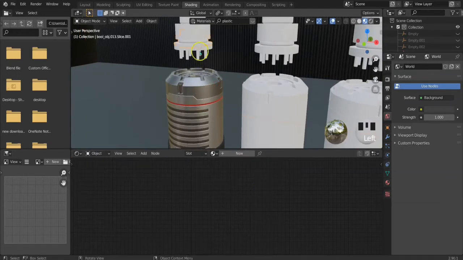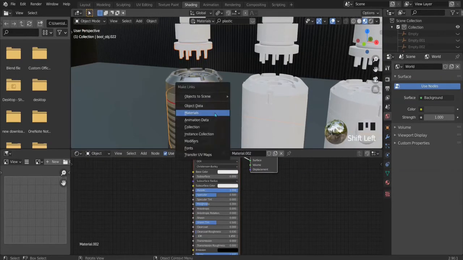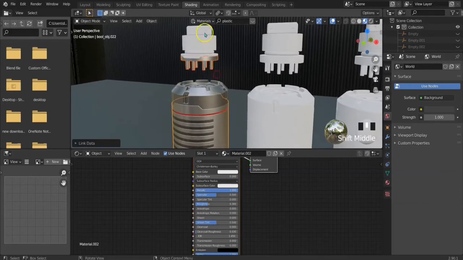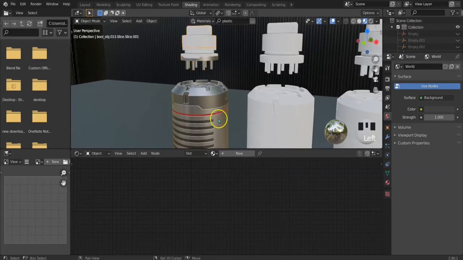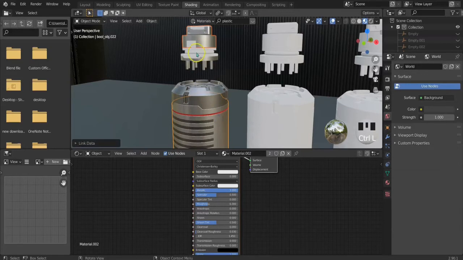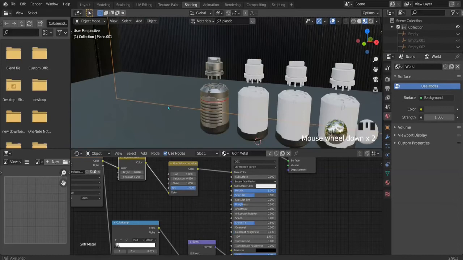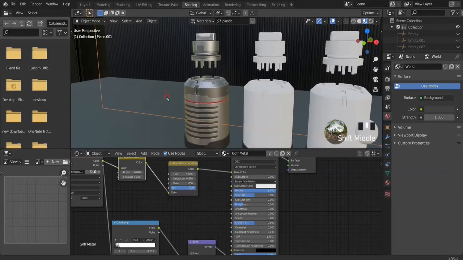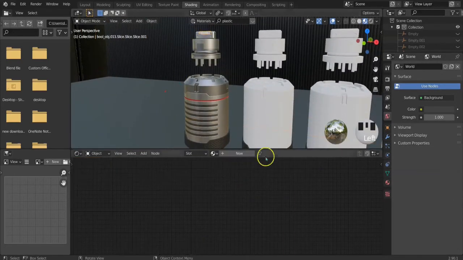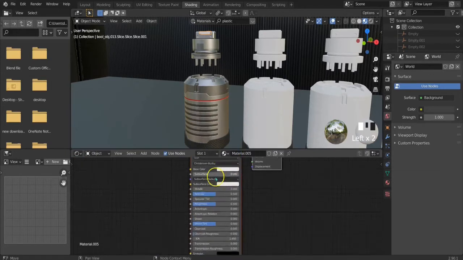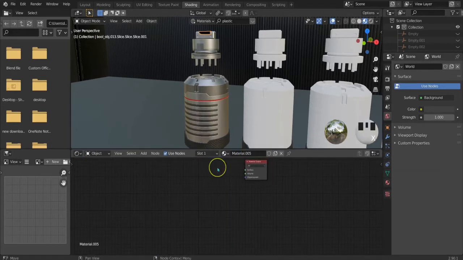Now for the extractor bit, let's select the bottom, and to create a good contrast, let's select the lighter tone for this as well as this one. We'll go for a lighter tone. Let's see how it turns out. We're gonna go for the darker tone for this, and I don't see much of a difference. I think you'll need to create a higher contrast, but for now let's just delete the principled BSDF, add in an emission shader, something that will reflect as if it's a light source, bluish tone, strength to be on 5.